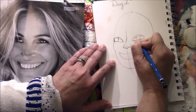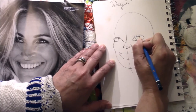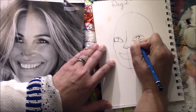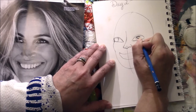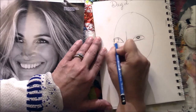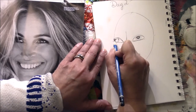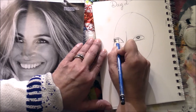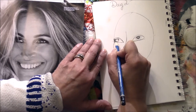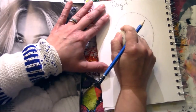Because she's looking away, this eyeball is going to be smaller and it's going to be right about here. So there are the eyeballs — this one is going to be further away, so it can be a little bit smaller. You could actually bring in the iris here and make the pupils bigger. Then I could come in and shade in her eyes. This is just sketching with a pencil, but later in the week I will start doing some painting and show you my tips and tricks for that.